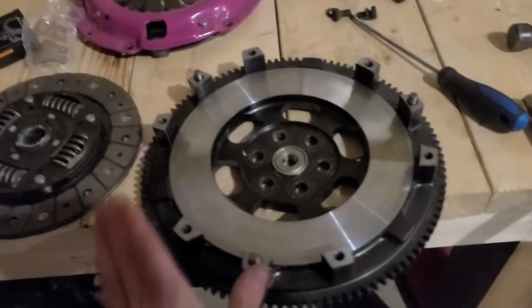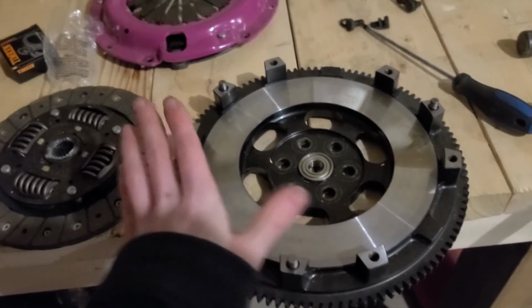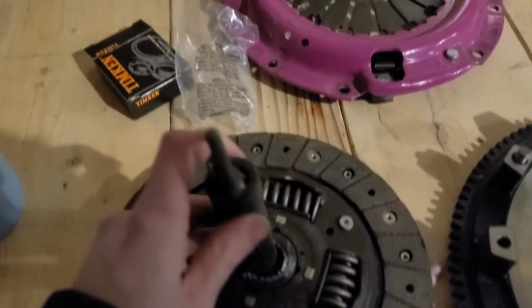We're gonna put this on the motor and then we'll install this and this. I also have my little clutch alignment tool so we can align it properly.